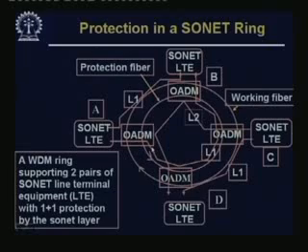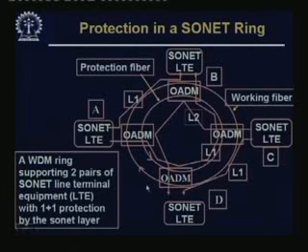But protection, a SONET ring, SONET. So actually what is happening, the case we are talking about here is that SONET is riding on the optical layer. So you have the optical layer at the bottom, then you have SONET on top of it, and of course on top of SONET there will also be the data link layer and so on, all the other layers. What we are saying is that each layer may have its own protection mechanism. So, for example, and I mentioned this, SONET will also have a protection mechanism of its own.